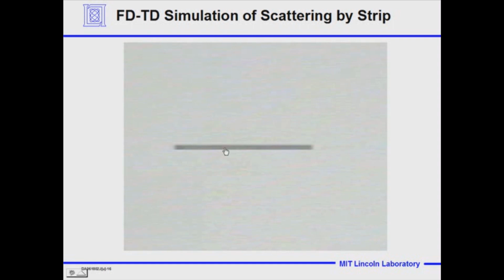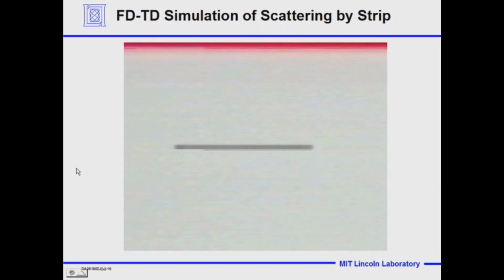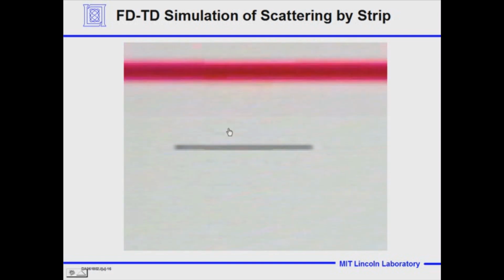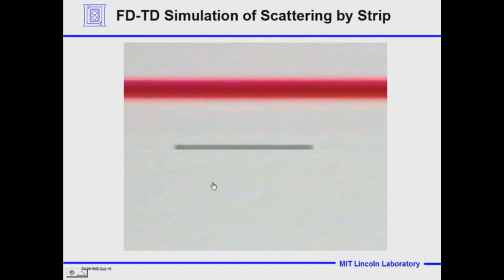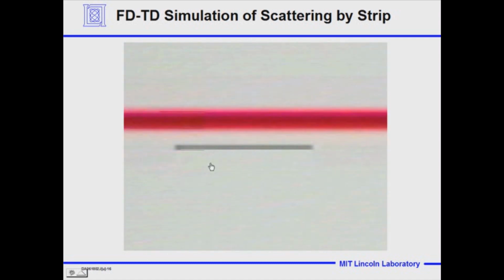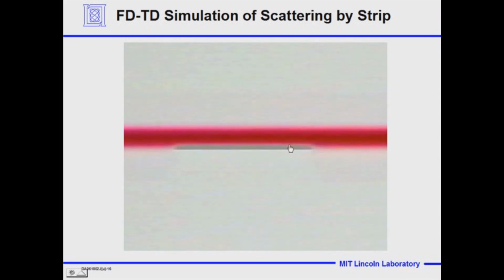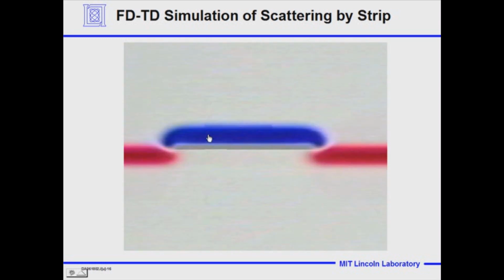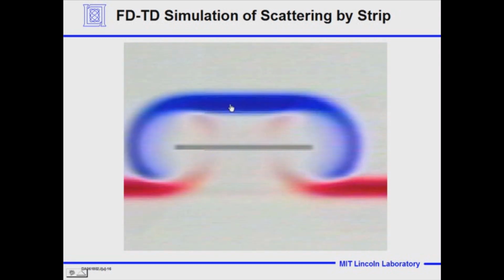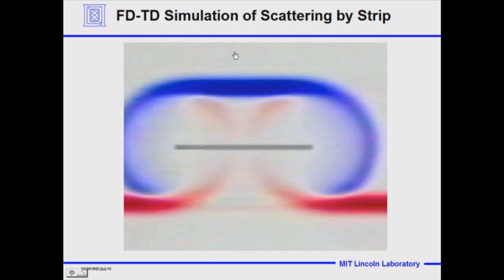Okay, now let's go, and as if I click on it, here you'll see the movie. It takes its time, but it comes in. And here's the electromagnetic wave coming in. And now watch what happens when it hits the metal strip. Can't have an electric field in here, so we have to generate some induced currents. They're induced. Bingo! They generate an electromagnetic field. Okay? And that's the reflected specular.